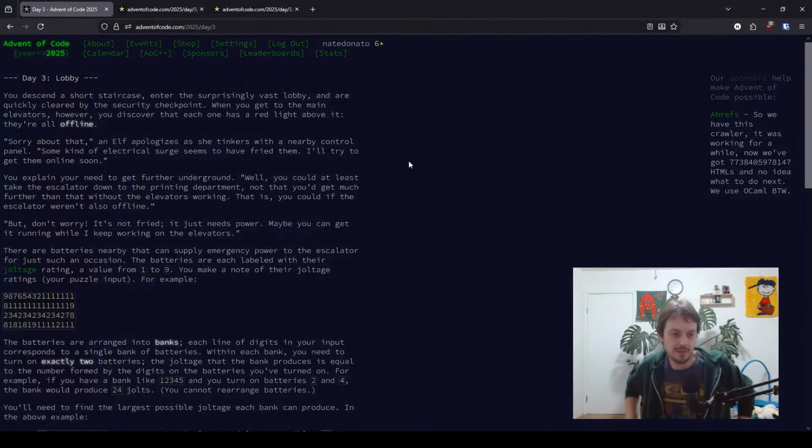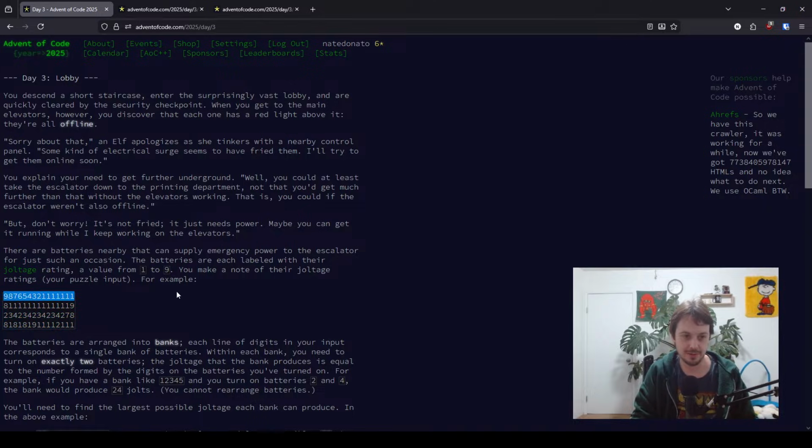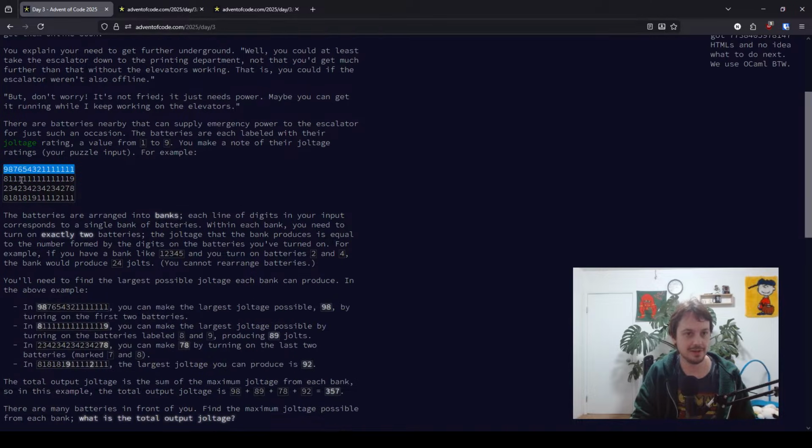So for part 1, we're trying to make the biggest 2-digit number from our battery string. Here's our little battery.